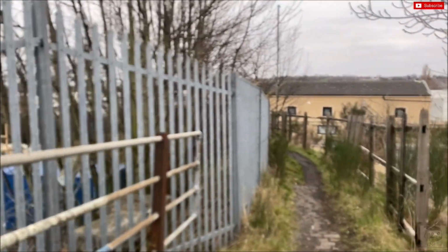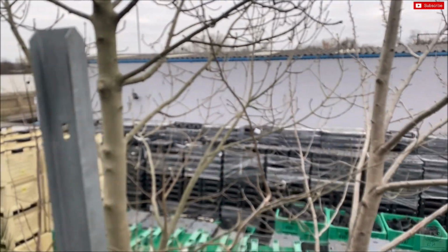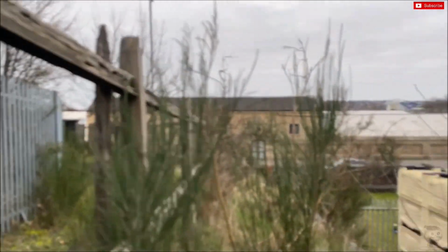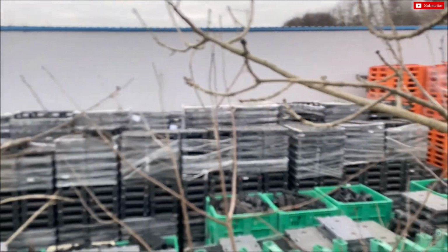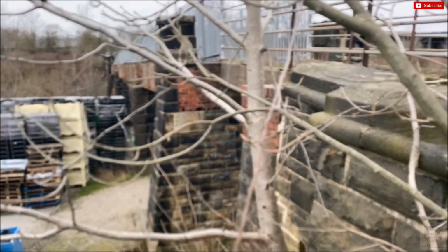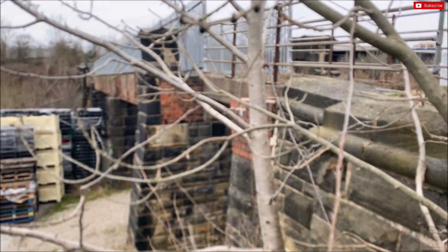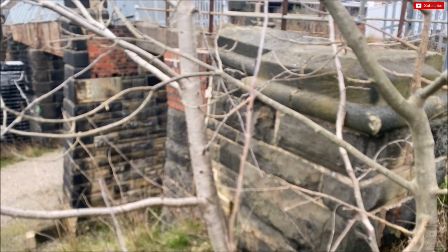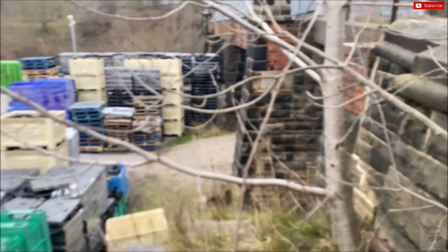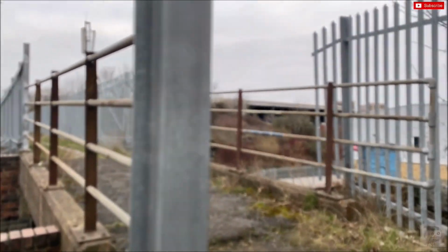Down there. Now there's a bit of a gap in the fence here, so I might be able to show you what that bridge looks like. There. You can see, hopefully, what that looks like. How many arches there would have been, or access points. Original railway brickwork there. These fencings will be quite old, some of these, but not old enough.